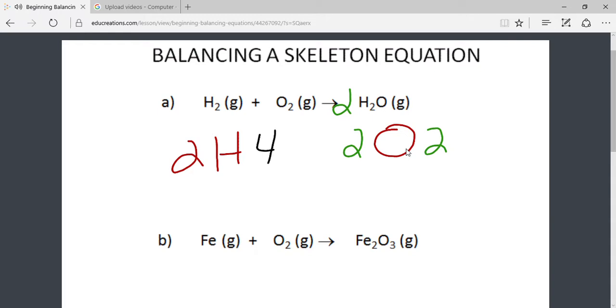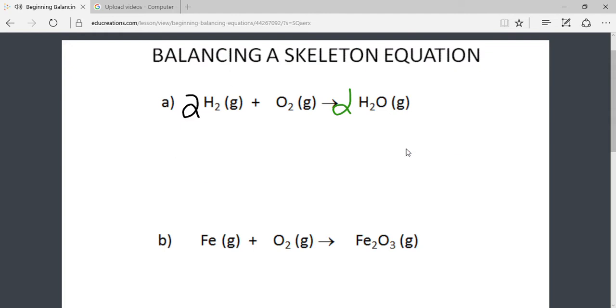Therefore, on the product side, there would now no longer be 2 atoms of hydrogen, but there would be 4 atoms of hydrogen. With only 2 atoms of hydrogen on the reactant side, we now need a coefficient to make those amounts equal on both sides. A coefficient of 2 written in front of hydrogen on the reactant side doubles the amount of hydrogen atoms present and creates the 4 that we would need to balance both sides. This creates coefficients of 2 for hydrogen, 1 for oxygen, and 2 for water.